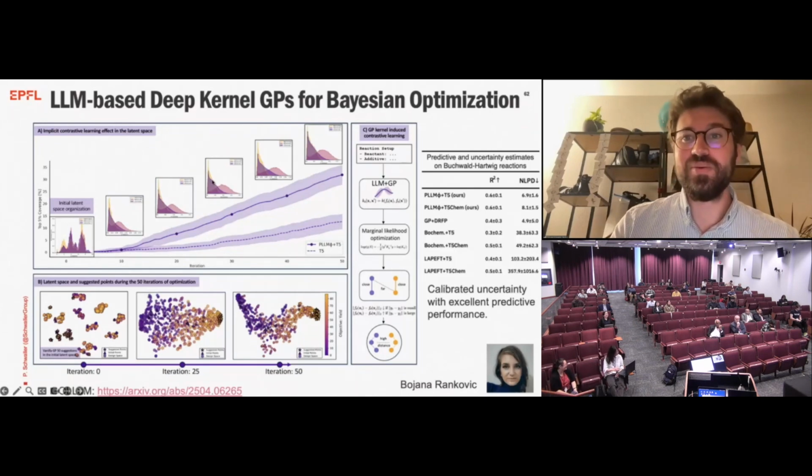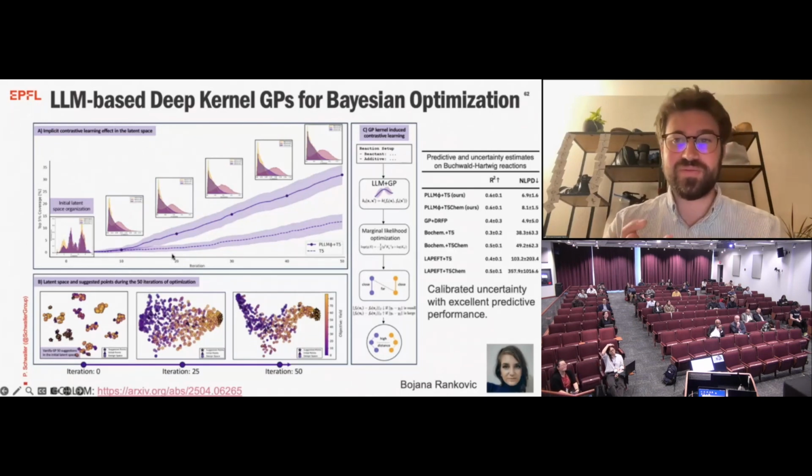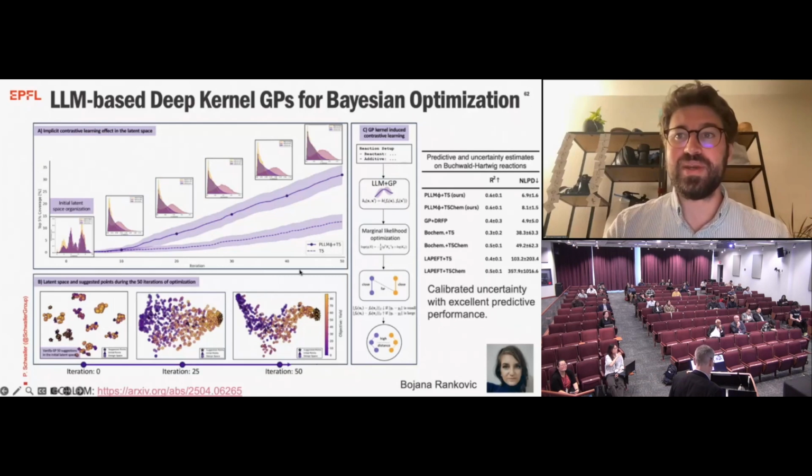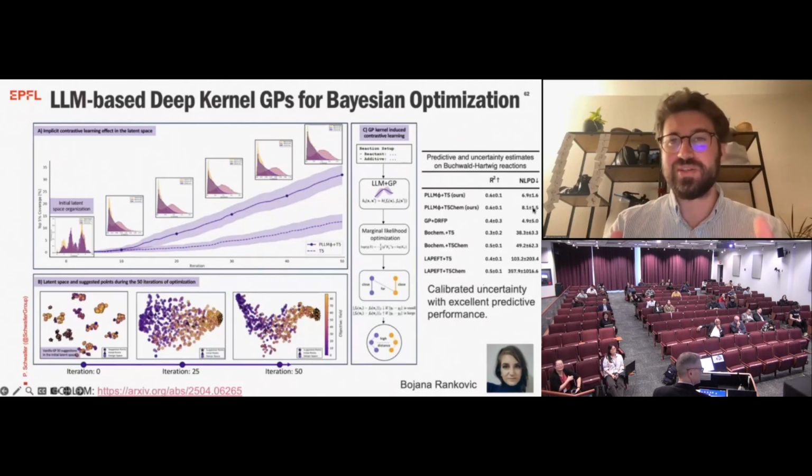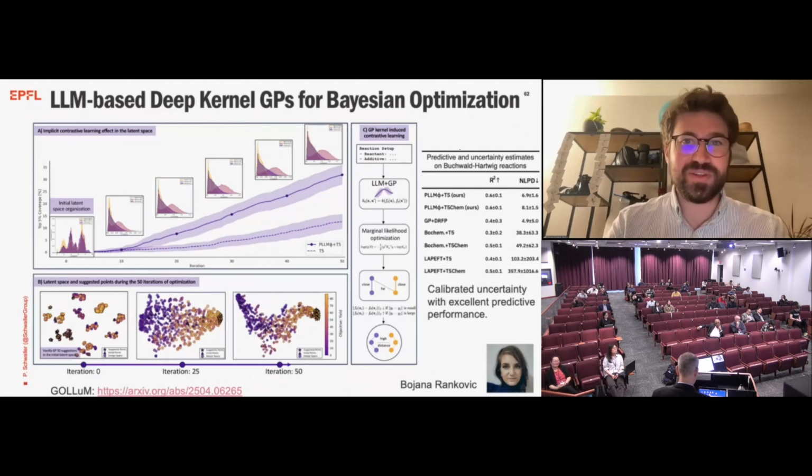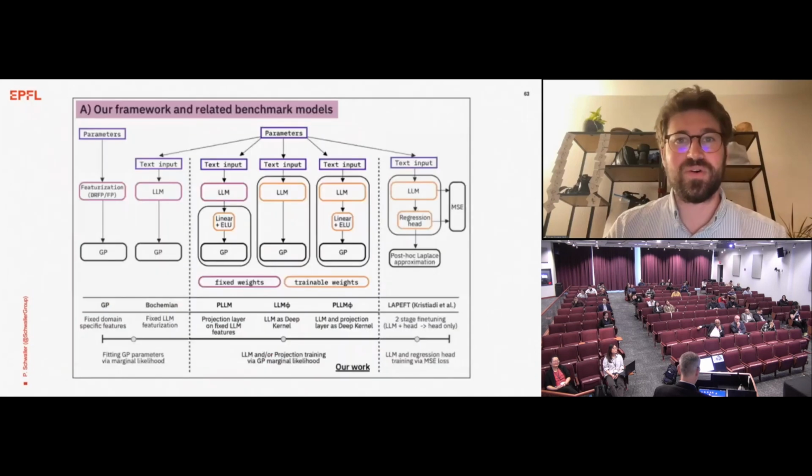Yeah, what we see with this joint training with GP and LLM is that we get high predictive accuracy and at the same time well calibrated uncertainty. So basically the model knows which points it is certain about and which points it is not. And this is super helpful for optimization. Yeah, I can skip over that, but it's the first joint training of LLMs and GPs.